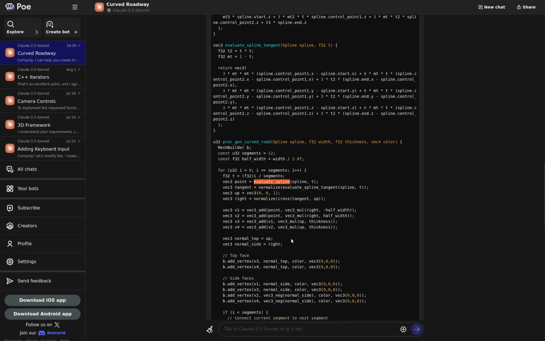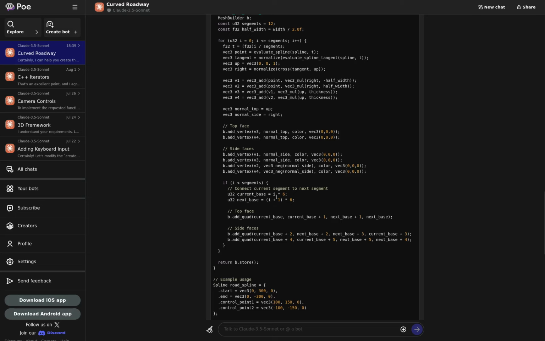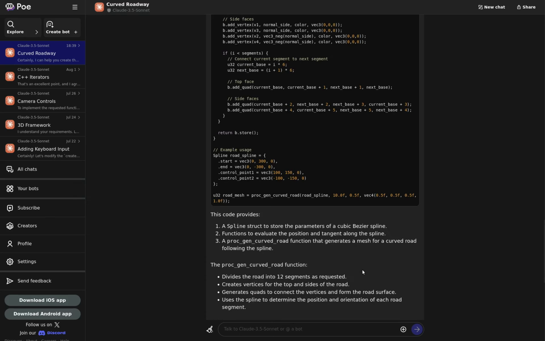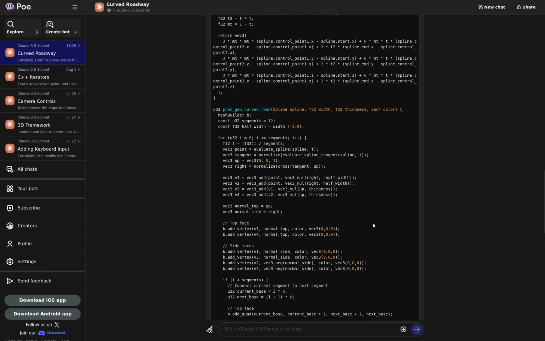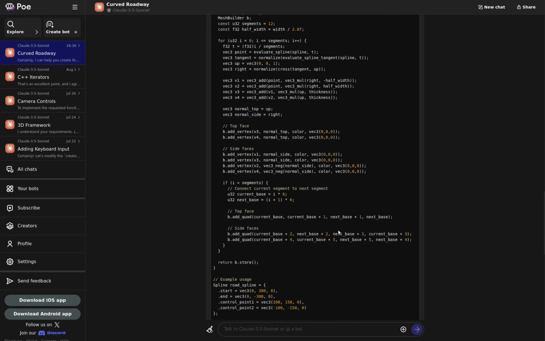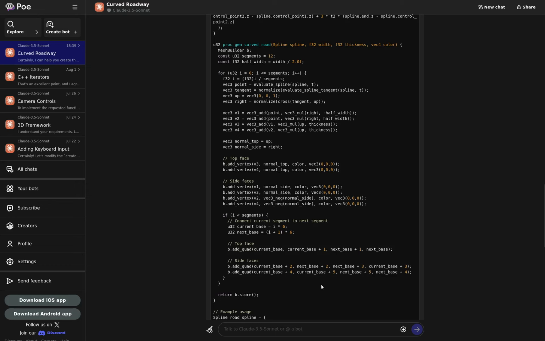You know, I feel like, okay, this code isn't going to work correctly because it's trying to get vertexes kind of from the future. Current base, next base.